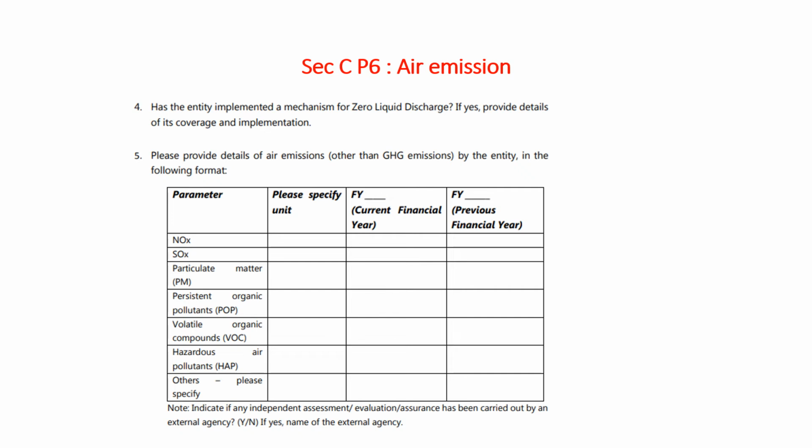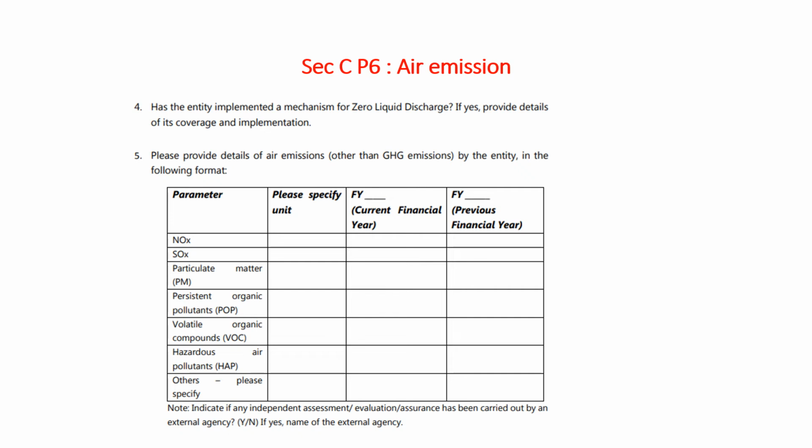So basically ZLD is mostly about reuse of your primary water that you used as treated water. So for example, treated water can be used in gardens and for watering the gardens, lawns, etc. within the factory or a company premises. Example.